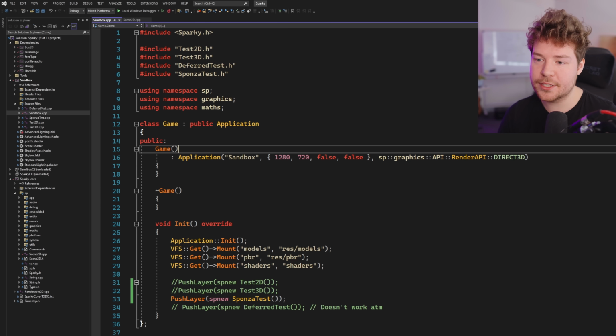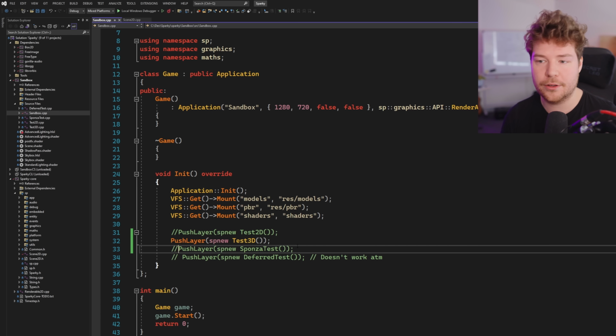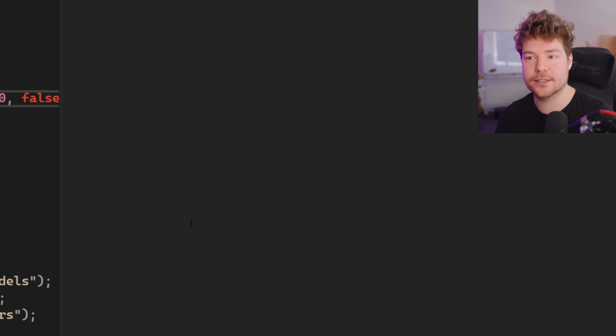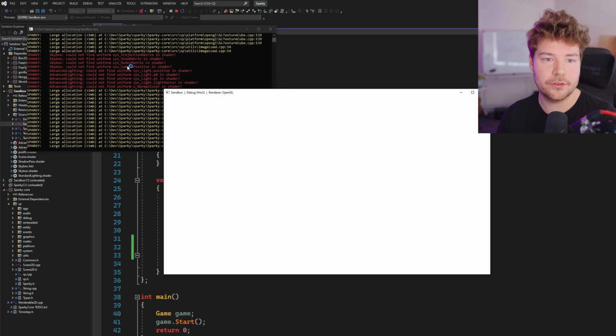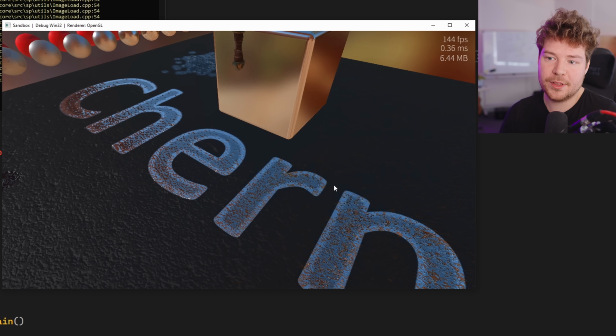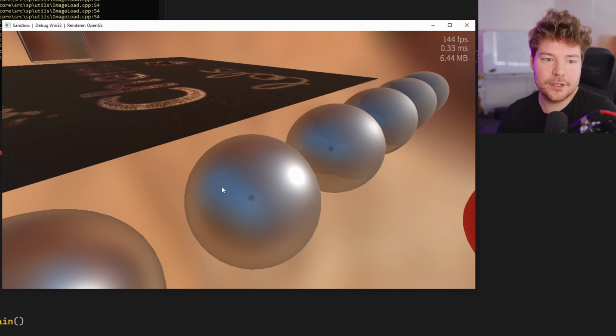Let's try OpenGL though. So at the moment you can see we can select Direct 3D, right? Let's go back to the test 3D because it'll load a lot faster. Let's try a different render API, so let's try OpenGL instead. And I'm assuming that this will probably also just work. Although this is seemingly giving us some errors, but no, that also works. 0.3 milliseconds per frame. Yeah, it seems pretty good.